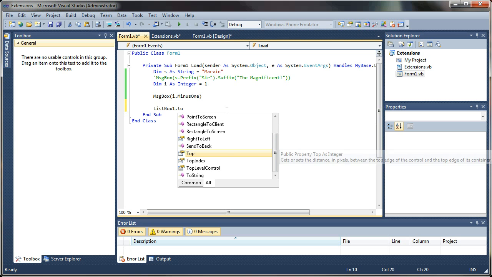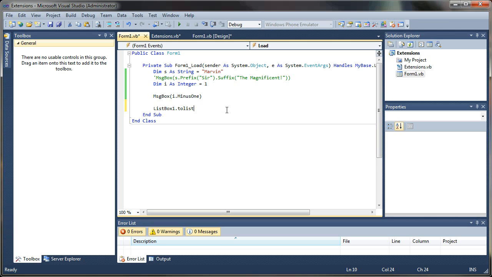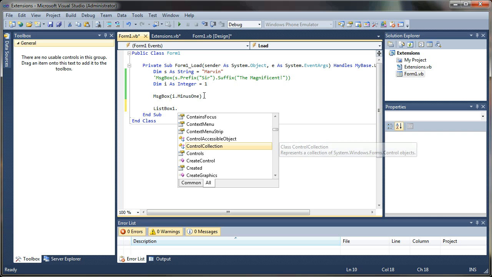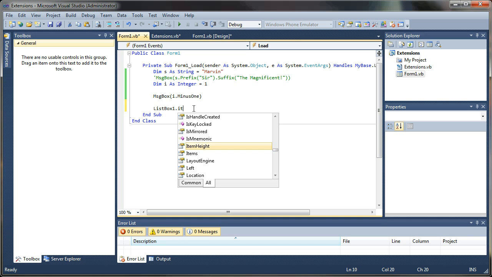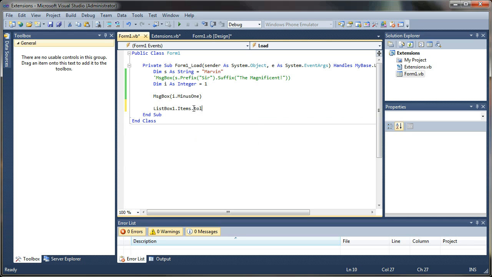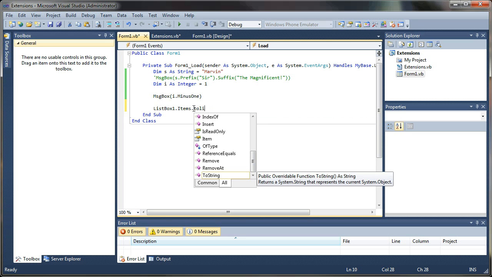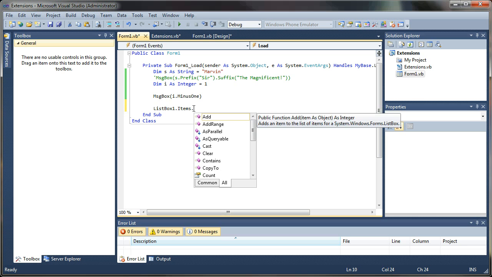If we try accessing ToList from here, it's not going to show up because we didn't add it to the list box. We're not passing the list box directly. We're passing a reference to the items collection right here. Now if we do ToList, uh-oh, I must have messed up here.